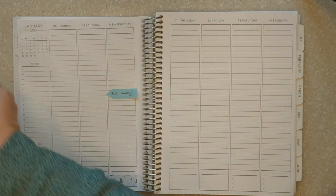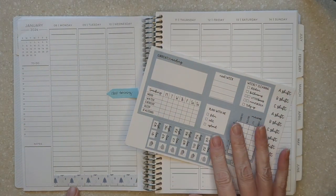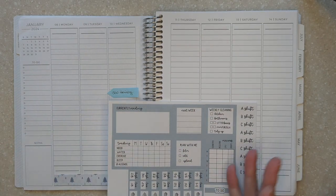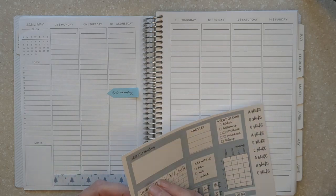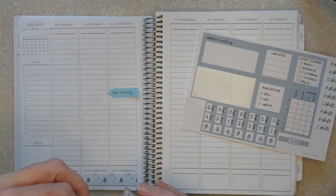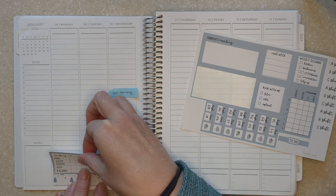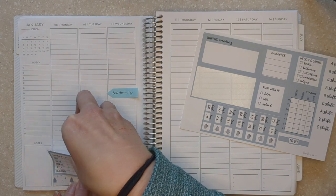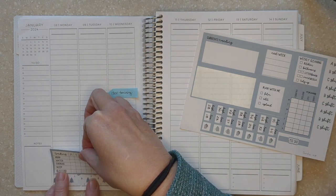Okay, all right. So the labels that I have made, if you watched last week's plan with me, are the same ones because I printed them off two to a sheet. I've played with adjusting them, but I haven't printed and cut any new ones yet. So these are the same size. That's okay because I really want to play around a little bit more before I finalize. Well, I've never finalized anything, right?